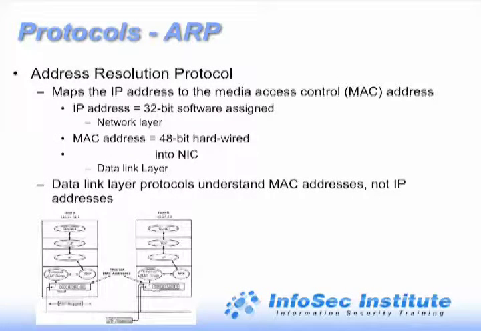Okay, ARP. ARP is the Address Resolution Protocol. Basically, it maps the IP address to the Media Access Control address, the MAC. The first 3 hex characters identify the manufacturer, and that's going to be the first half of the MAC address, registered to that manufacturer. The next 3 hex characters are the individual identifier for that item. Basically, that's stating that you have 16 times 16 times 16 possibilities for whatever item is going to be on that network, and that's going to be the last half of the MAC address.